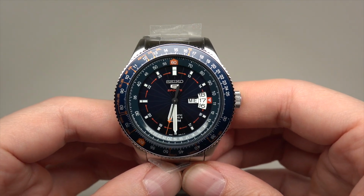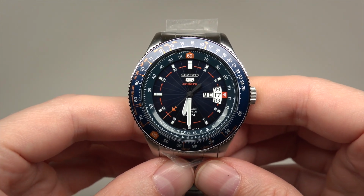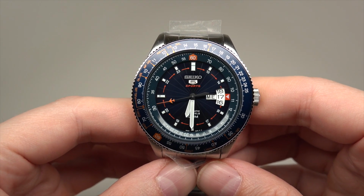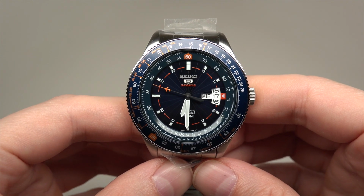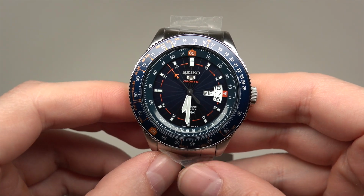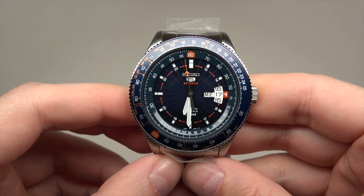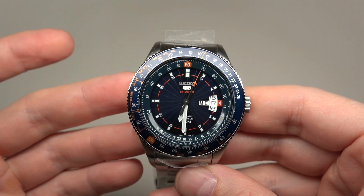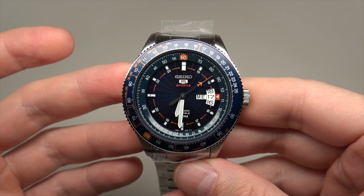This is a Seiko 5 automatic with a blue dial, man's watch. Very simple name, Seiko 5. Retail price for this model is $375. Very affordable. Especially if you buy online, the price maybe has a 65% discount, maybe 70, about $100, maybe $10 for such a beautiful watch. It's like a gift. It's my opinion.